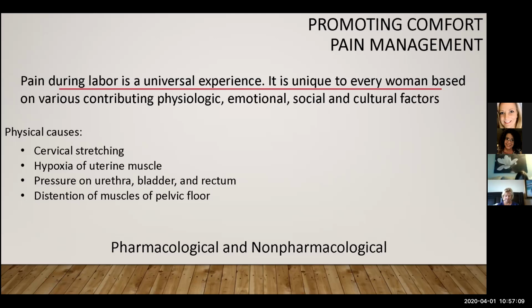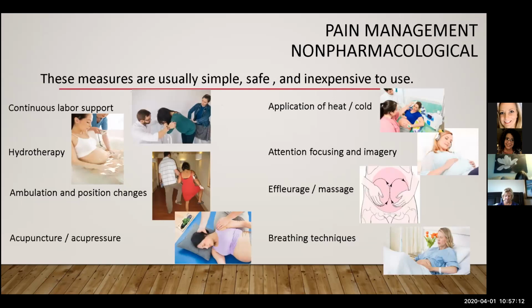We talked a little bit about this. Non-pharmacological interventions include measures such as continuous labor support, hydrotherapy, hypnosis, ambulation, maternal position changes, acupuncture and acupressure, attention focusing and imagery, therapeutic touch and massage. Now, some women don't love to be touched, gotta be honest. So this isn't like a menu where a woman says, okay, I'm gonna try hydrotherapy and then a side of attention focusing and guided imagery. It's all in what works for her.